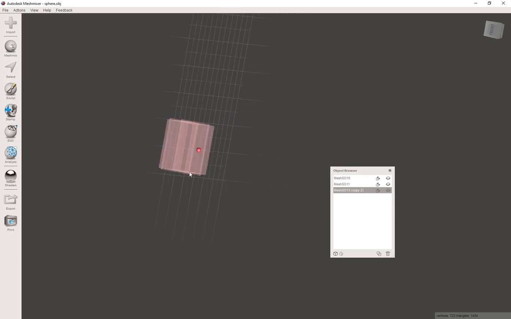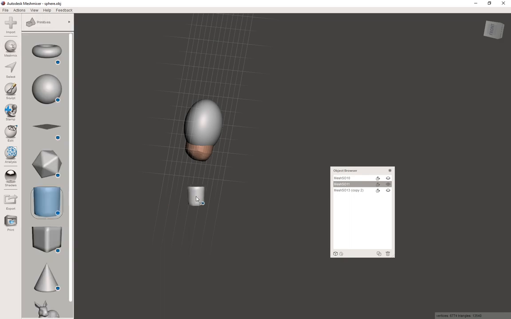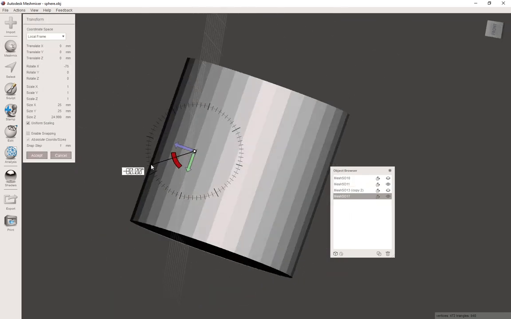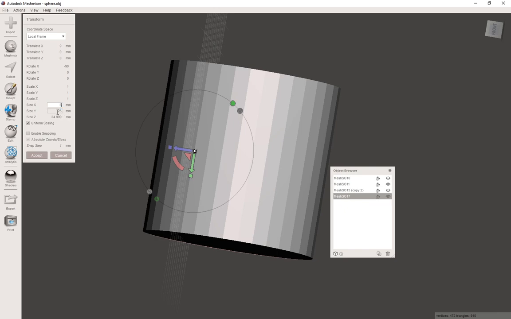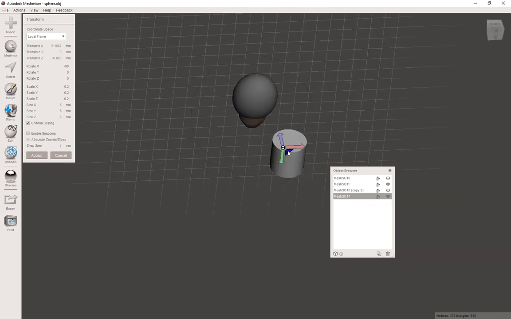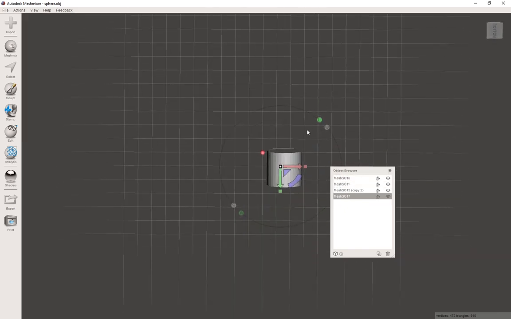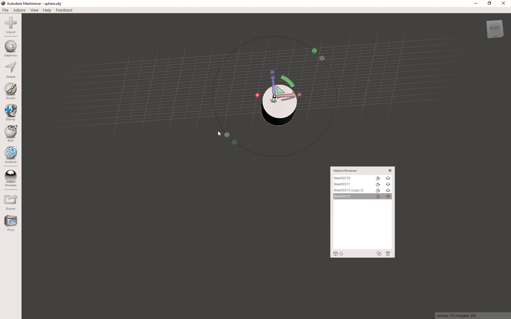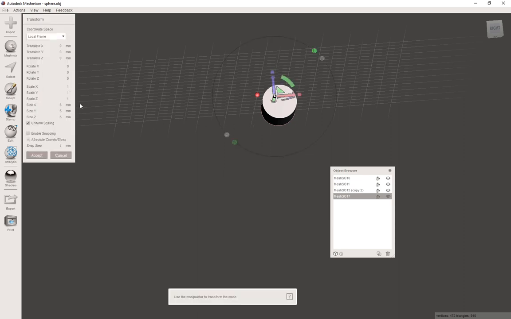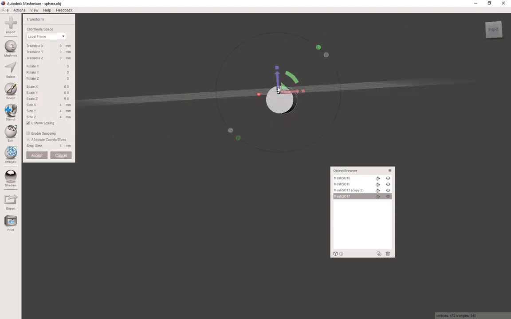So for the legs, maybe we want, let's just import some cylinders, make them again smaller, like here. It's even probably 4 millimeters is better.